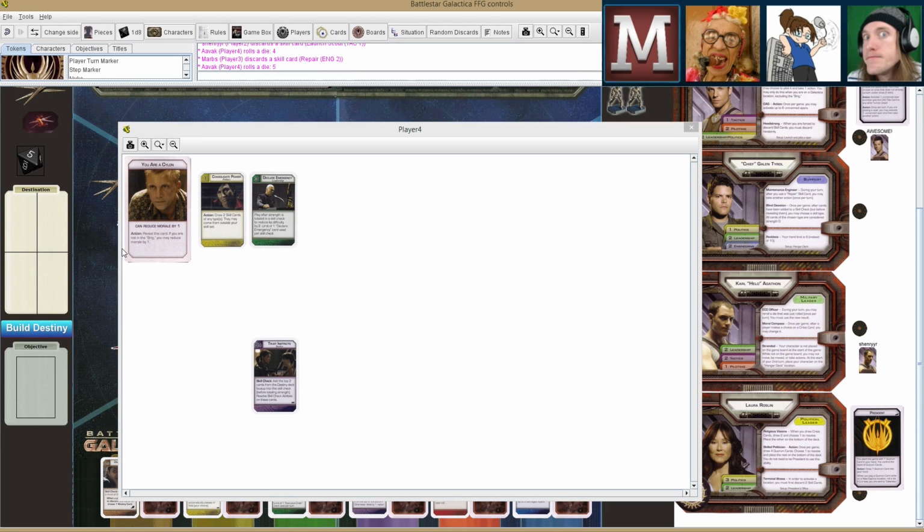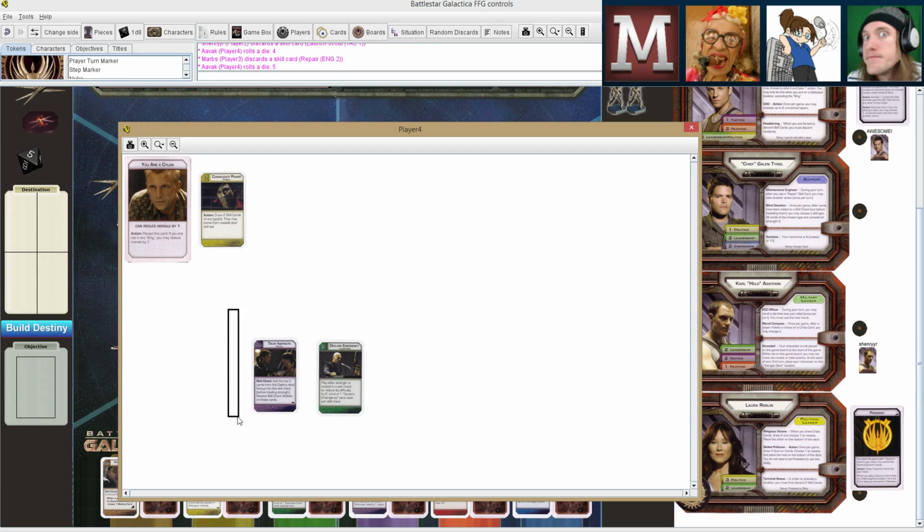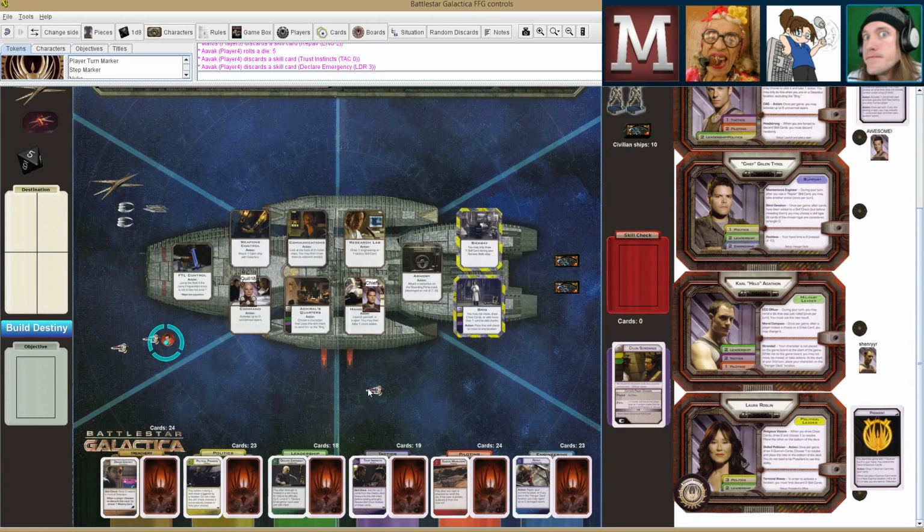I discarded my 2 cards. Okay, so did I. And there's no jump prep on this. Madam President, discard those skill cards. Discard. Do it now. I have none to discard. I know. Discard them anyway. Okay, I have just discarded my pretend non-existent cards.